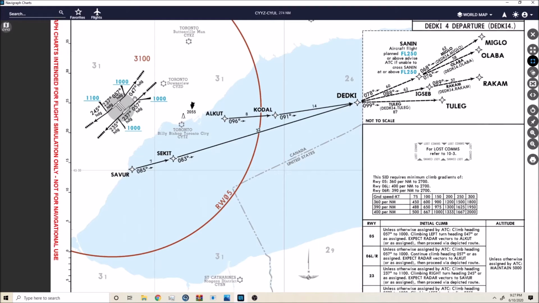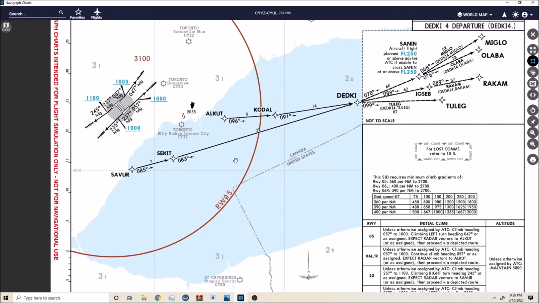So you're departing, 1,000 feet, and then 235 till 5,000 feet. They'll vector you and get you a little higher. They'll probably say direct SAVER. Maybe they'll even get you SECHIT. They can do really whatever they want as long as the traffic's there, or not there, I should say. So let's say you're going on SAVER. And as you're seeing these, 085 degrees, 7 miles to this point, 083 degrees, 32 miles to DEDKI.